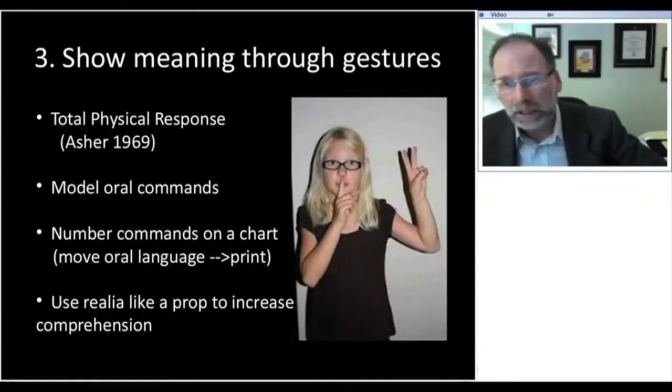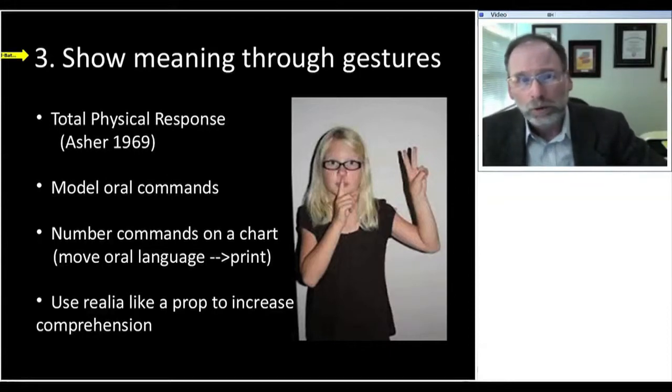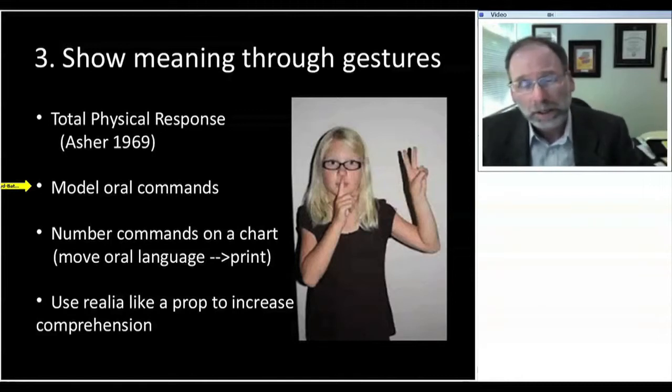The third strategy that I recommended is that we show meaning through gestures. Now, there was an educational psychologist by the name of James Asher who developed a strategy called total physical response. And what that involves is basically modeling a series of commands, physically modeling actions. For example, there's a video of a teacher teaching Japanese, and he's holding the hands with some of his students, and they walk together, and then they jump up in the air together at the same time, and they say the word Kobe, which means in Japanese, jump. They're modeling the action and using a command.